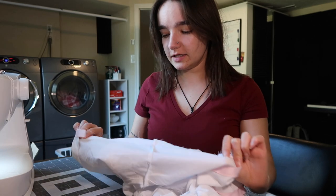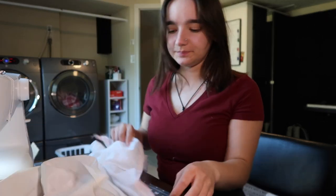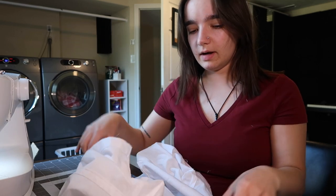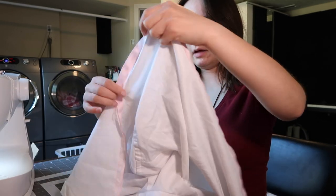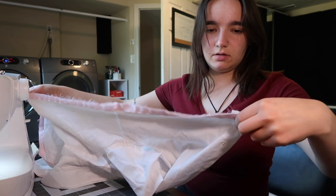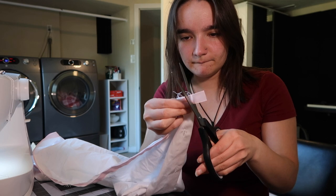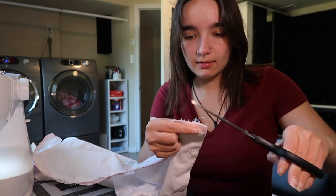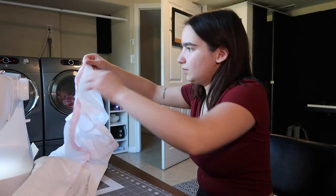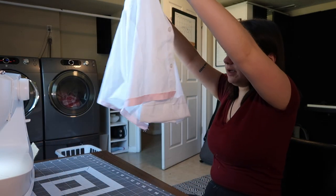It actually looks a lot better than I expected. I do need to trim up the bottom. There are a couple of spots where it's not quite even — like at the beginning I feel like I overlapped a little bit, but I kind of just fixed that and it's fairly even all the way through, so it should be fine. I'm not that worried. So I'm gonna do some trimming real quick. Not bad. We might just let the fray happen, I think. But yeah, we're looking pretty good.